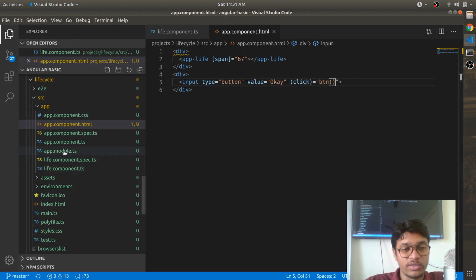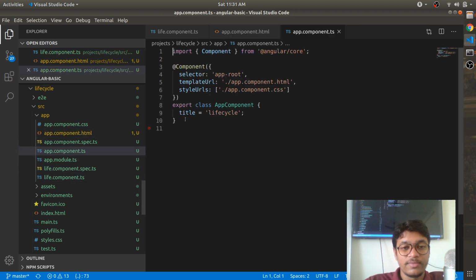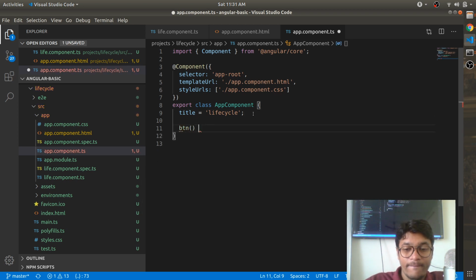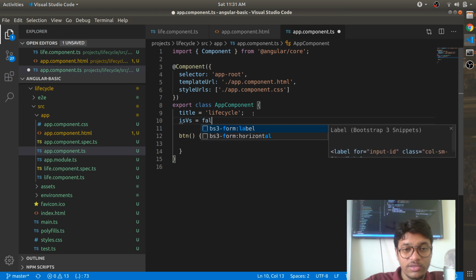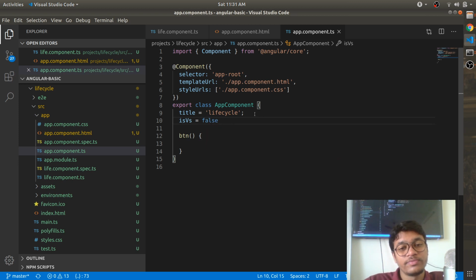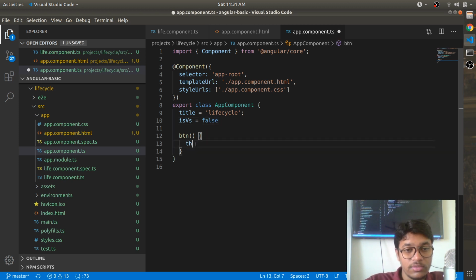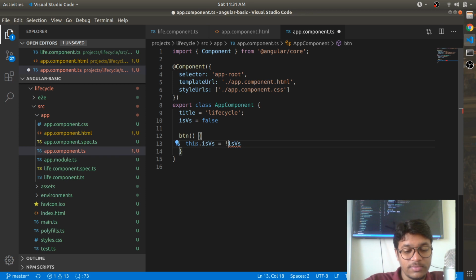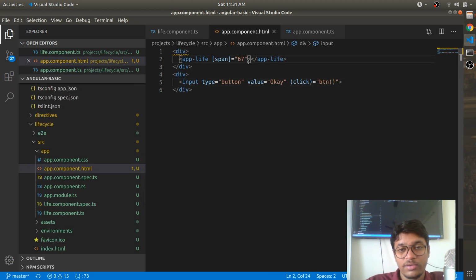Let me write the btn over here, and one variable I would like to have is isVisible, presently false. I'm going to toggle this.isVisible equals not this.isVisible, from the class scope.